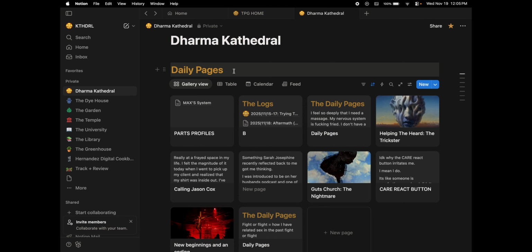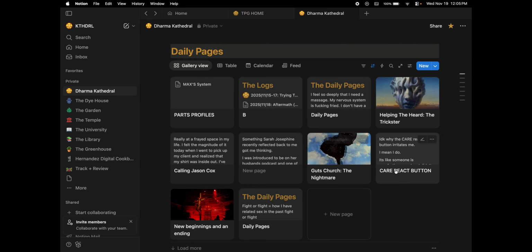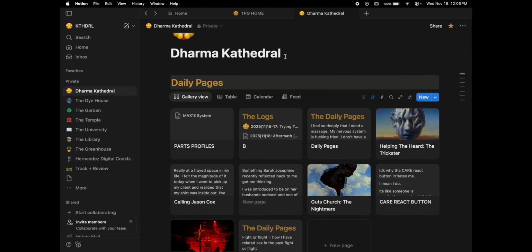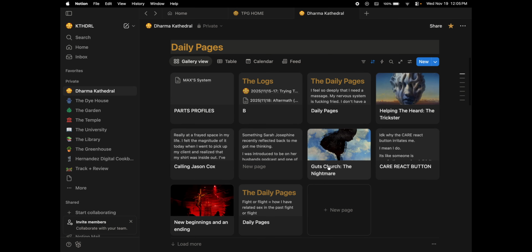When you open up my journal, you are met with visual stuff. I usually like to keep this pretty up to date, but you know, we do our best when we can, how we can, when we can. So there are different views of this database. This database exists on its own right here. It doesn't pull from anywhere else. It doesn't feed to anywhere else. So more on that later.